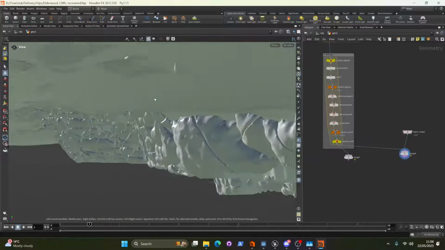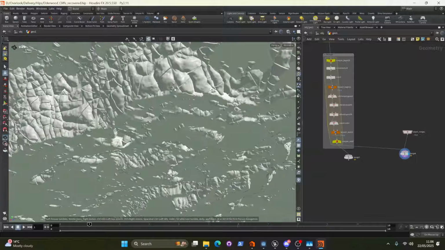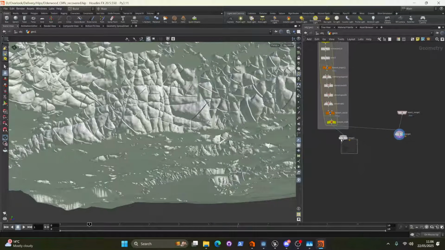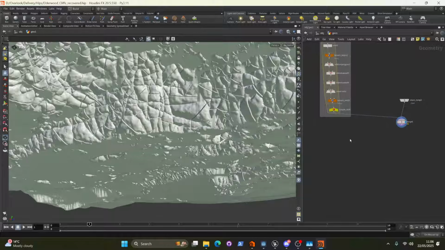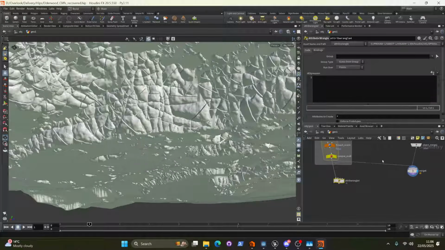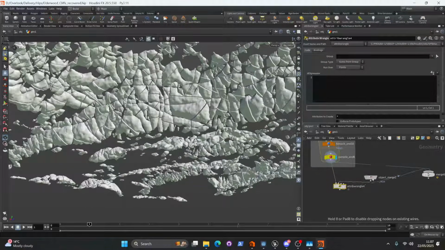But just before we do that, if we just look underneath the terrain, we can see there's all this geometry here, which is never actually going to be seen from the player's perspective. So we need to deal with this. And there's a nice, pretty simple trick we can do here. I'm going to put down a wrangle, and the first input of the wrangle is going to be the output of the rocks themselves, and the second input is going to be that terrain.